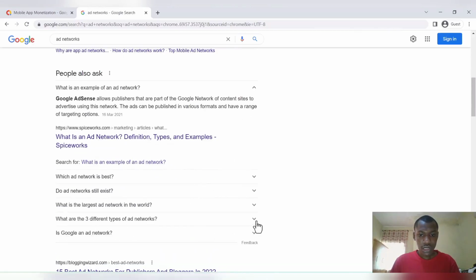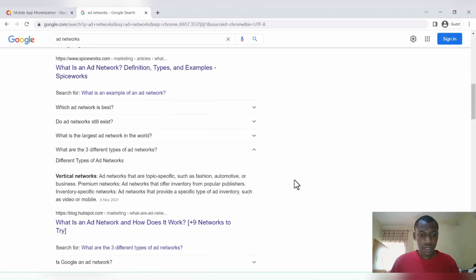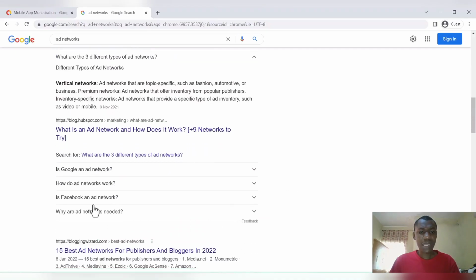So you can see the different types of ad networks that we have. There are plenty: there's Facebook ad network, there's Google AdMob. I'm going to do my research for you and tell you the best. What I've told you, which one is going to make much more sense and earn you more money, is for you to have a Google AdMob account, right? And that is the main essence of creating these videos for you, to solve your Google AdMob problem and how you can make money legitimately using your mobile applications.